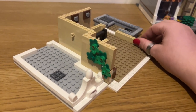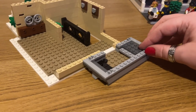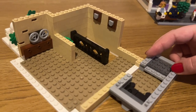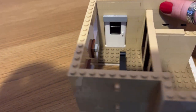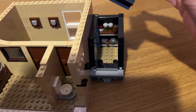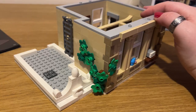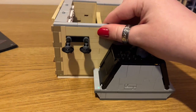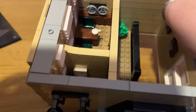Moving on to the next floor, the first thing you do is build a cassette tape recorder for the interrogation room. There's a little kitchenette area on the side, and you build a roof for that first. There's also another loo upstairs, which is a nice touch — something you don't really think about. Once finished, you've got really nice lighting outside and the completed interrogation room. The bird with the donut on the outside is absolutely hilarious — it just adds to all the story features.